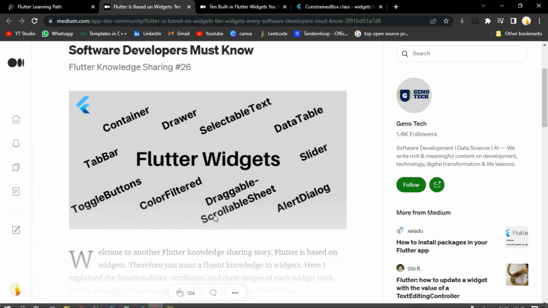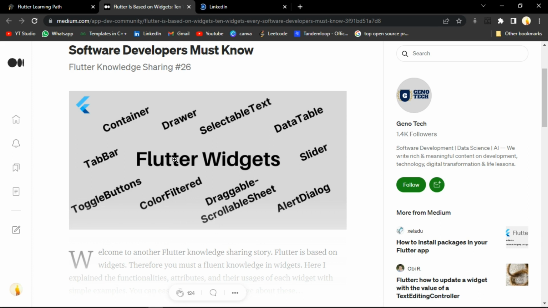So let's discuss this. Color filter simply gives a layer of a particular color to your widget or any type of image if you have, right? Anything, right? If you want to add a particular layer of any other color. I'm not saying that the color will totally disappear the real widget that we had, right?